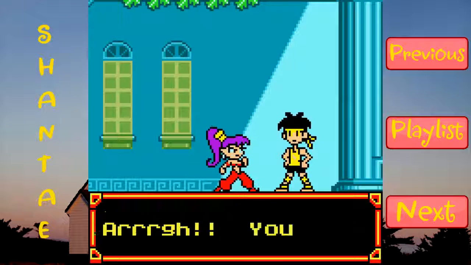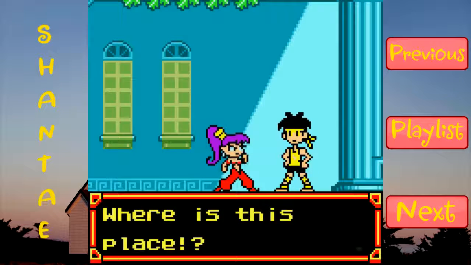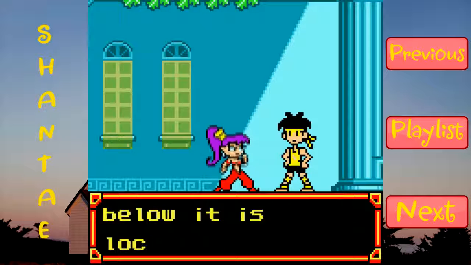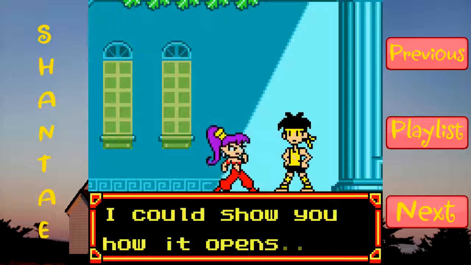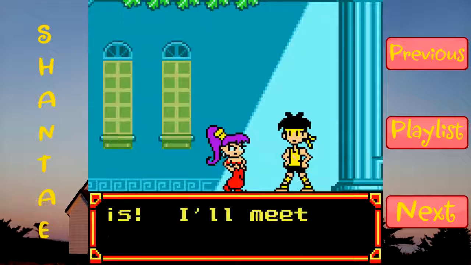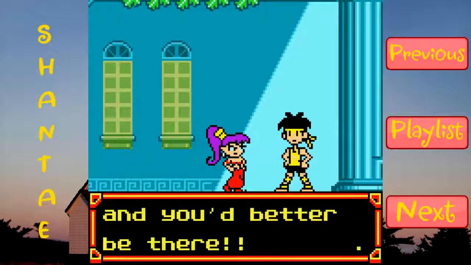But anyways, Arg, you imbecile. Now I've got to get there first. Where is this place? You probably passed it on the way here. The aqueduct below it is locked up tight, though. I suppose I could show you how it opens. You bet you will. You're in the doghouse as it is. Ooh, you in trouble, Bolo? I'll meet you at the Dribble Fountain, and you'd better be there.